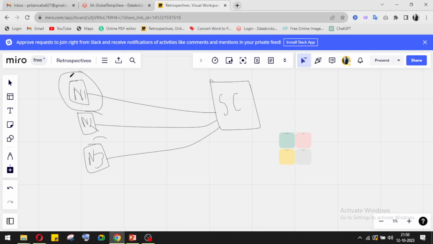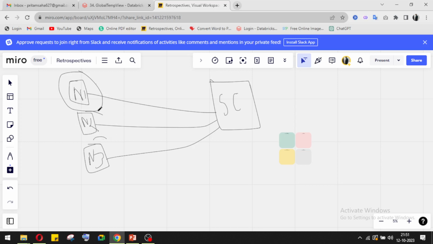For using the same view in other notebooks, meaning other sessions, we need to create the global temp view. If we create the global temp view, it will directly store in the Spark cluster.